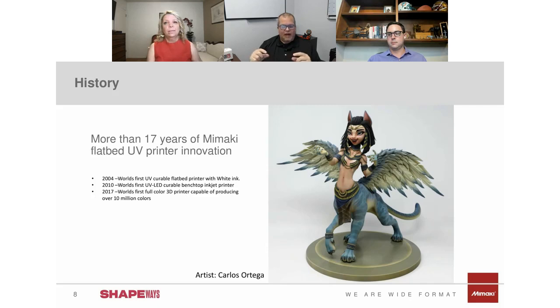In an earlier slide, we talked about the fact that there is a support material. So we use a water-soluble support material, meaning that, can you guys see my cursor on the screen? No? Okay. So if you look at this model that we're showing here, and let's say that we printed it exactly in that orientation, right? So you've got the four legs. We're jetting a liquid, and then we're turning that to a solid. So in order for us to get the belly of that beast or the knee there, there's a gap between the base and where that part of the model starts. The ink or the resin has to have something to land on so that we can cure it.